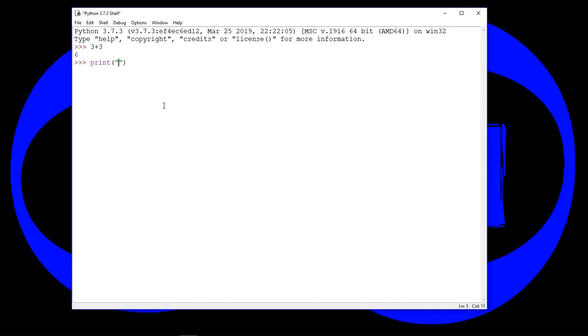So here we can make our, well, typical hello world, hit enter, and well, Python shell tells us hello world. So if you got this, then congratulations, you have Python installed and up and running in your machine.